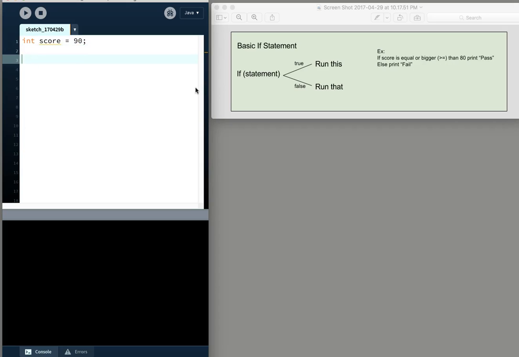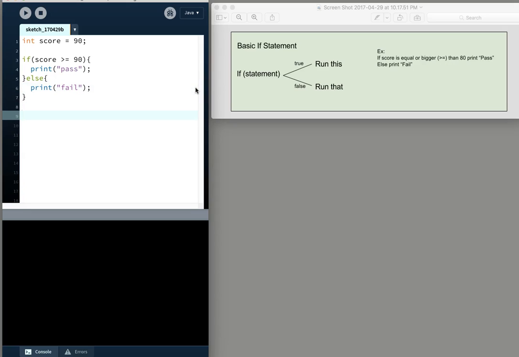After that, we'll put if score bigger or equal than 90, then you want to print pass. Else print fail.